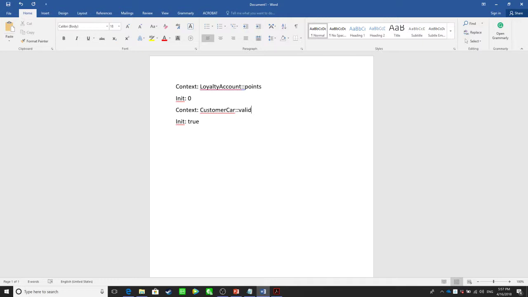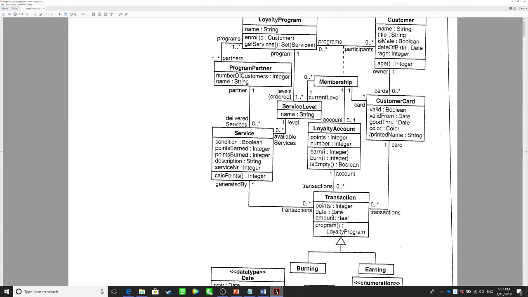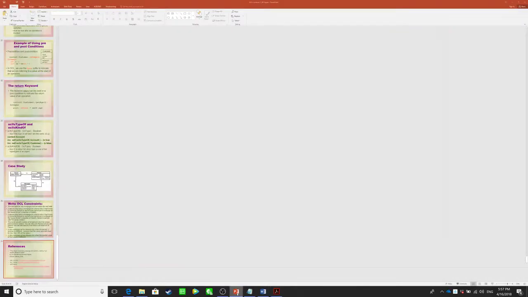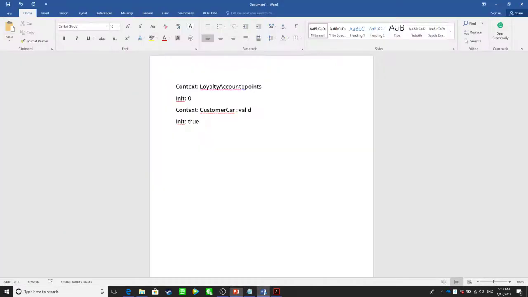Right. So this is how we extend this class diagram. We put this specification somewhere under the class diagram, together with the class diagram, and then those two pieces of information will be conveyed to the other stakeholders, whomever reads this specification. It can be a person or a computer. Okay. And this is how we do the initial value.